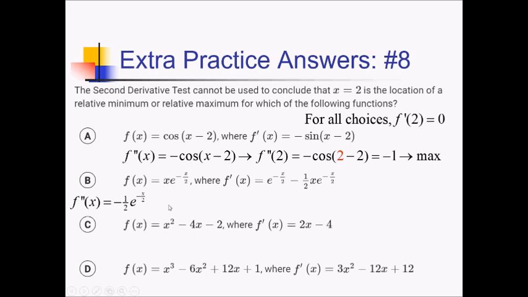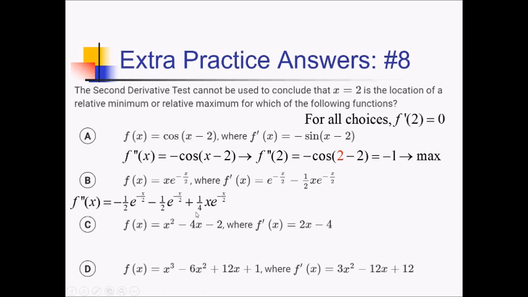So then let's do u prime v. That's the derivative of the first thing times the second thing, so that would be negative 1/2 times e to the negative x over 2. And then we have uv prime, that's the first thing, which is negative 1/2 x, times the derivative of the second thing, which is negative 1/2 e to the negative x over 2. We have a negative 1/2 times a negative 1/2. That's a total of positive 1/4 with an x and an e to the negative x over 2. So kind of a pain, but it is what it is.